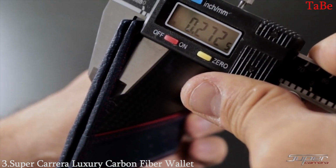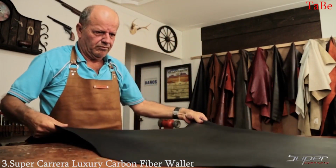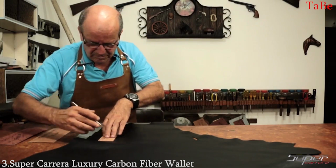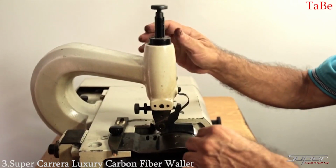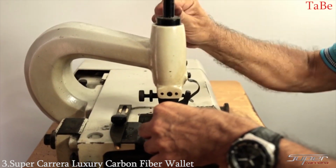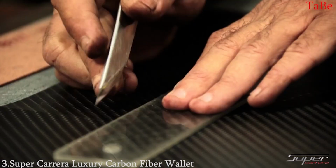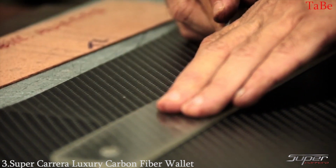Super Carrera is handmade by an expert leather craftsman such as Fernando. He is part of the second generation of leather artisans of his family. With over 30 years experience manufacturing leather goods, every day he gets to the workshop, starts manufacturing our wallets, and looks at every detail, from the leather to the stitching, in order to be sure that the wallet is perfect. Perfect for you. As a company, we are inspired by innovation and new materials, yet we are dedicated to keeping the tradition of handcrafted product.